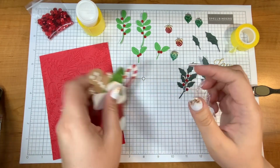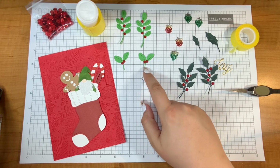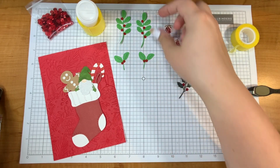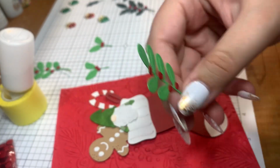The rest of the dies are fairly straightforward. There's a lot of these little floral pieces. So this one has 2 floral pieces and 2 hollies. This one is a little bit more intricate. It has multiple leaves and a few berries.